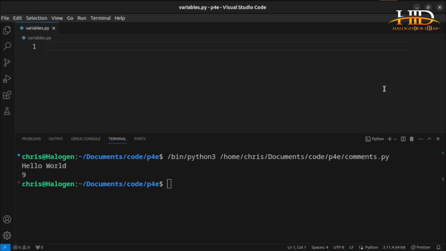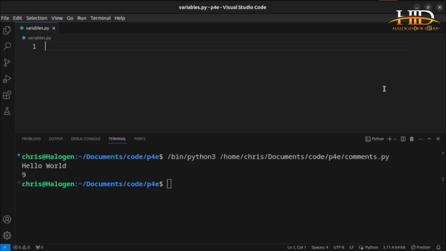The first thing we want to talk about in variables is how to declare them. In Python, you don't need to explicitly declare the type of a variable. The interpreter infers the type based on the assigned value. The interpreter is smart enough to know that if you want to store 5, it is an integer. If you want to store 5.25, it will automatically detect it as a float. And if you want to store somebody's name, it will detect it as a string.